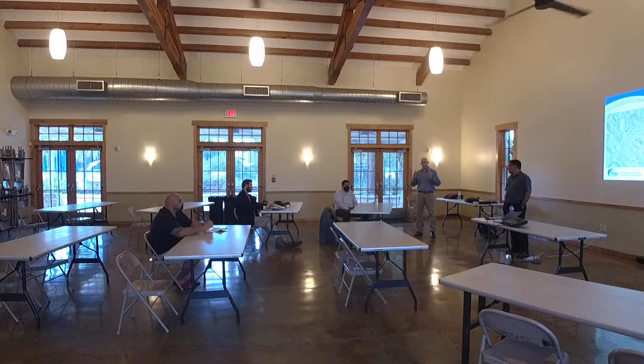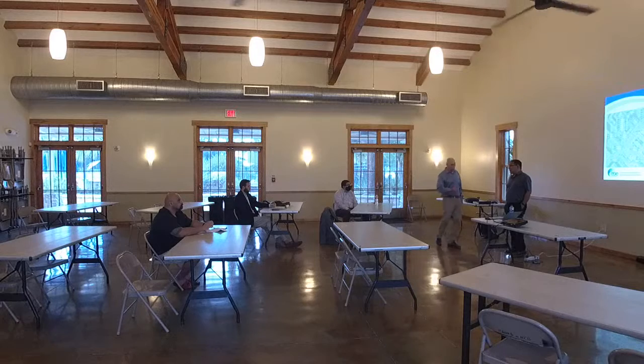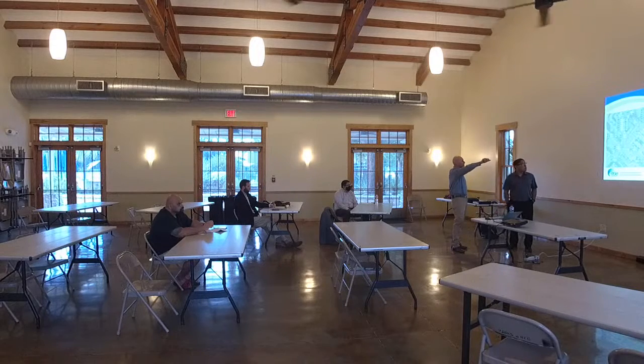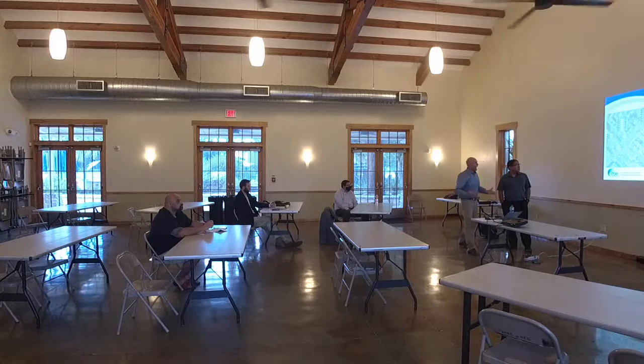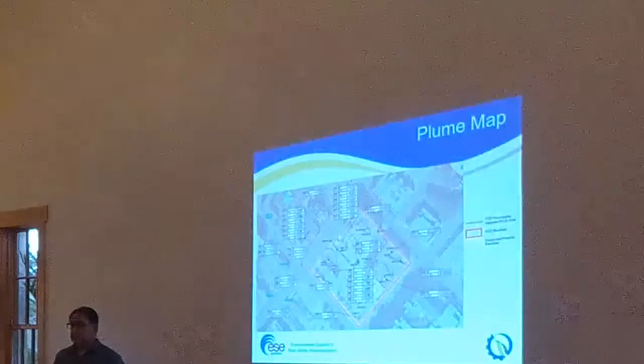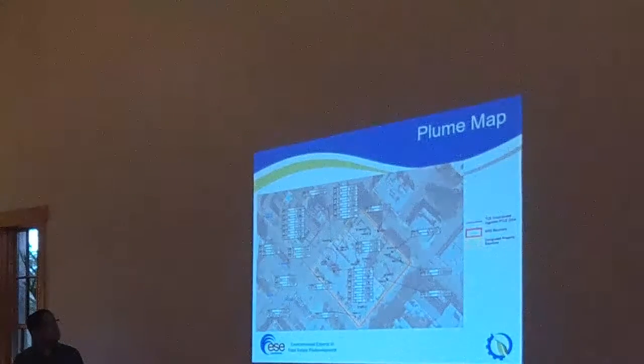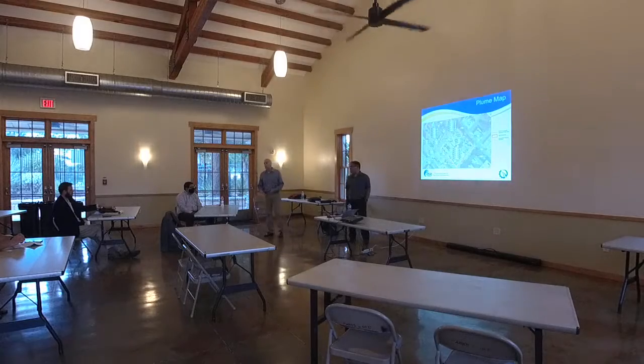I feel highly confident that they really tried, but I can only imagine what a difficult process it is to avoid a monitor well given the construction activities. We've lost a few, I think, and probably lost some with the Broadway improvements projects. There's one or two offsite? There's only one offsite, and that's well 8 up there on Broadway. I know the last time we sampled it, it was there. I don't know that we've gone out and looked for it since, January 2020? Maybe it's gone. I don't know.